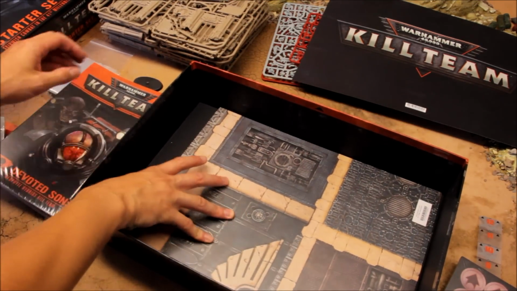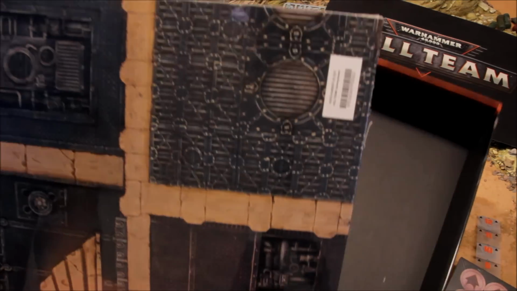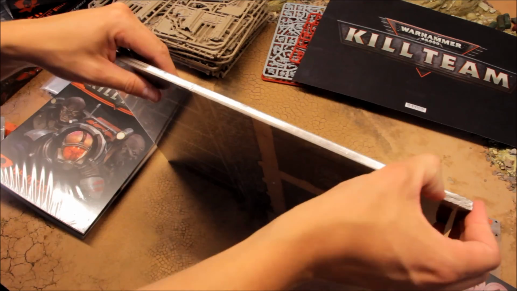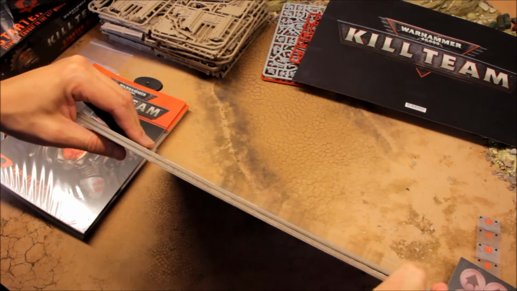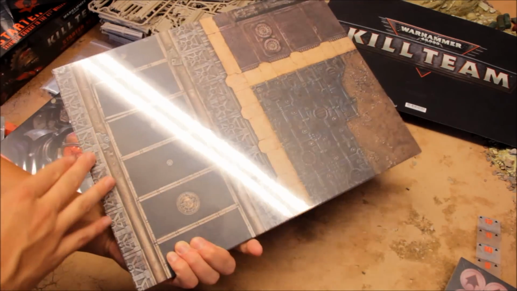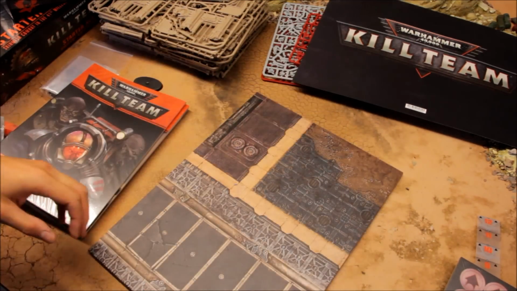So there's those, and then there's these. This is the board, the game board here, so that you can lay this out on your table. Immediately you've got a nice backdrop to play on as well. And again, I have to say, this looks really good. I'll break this open here.